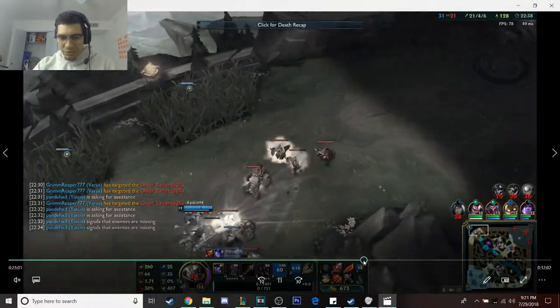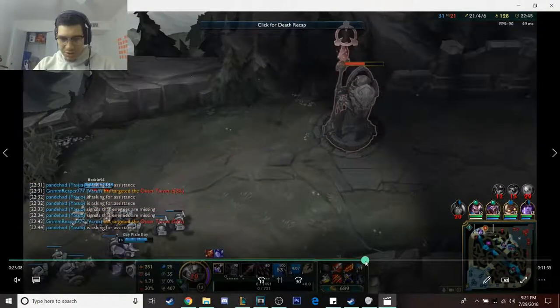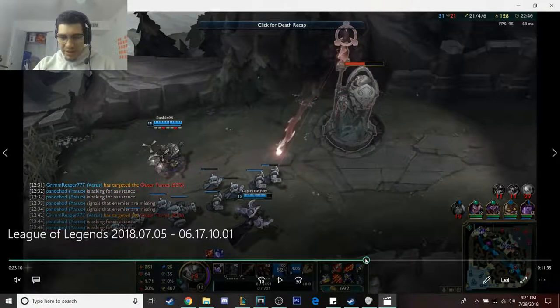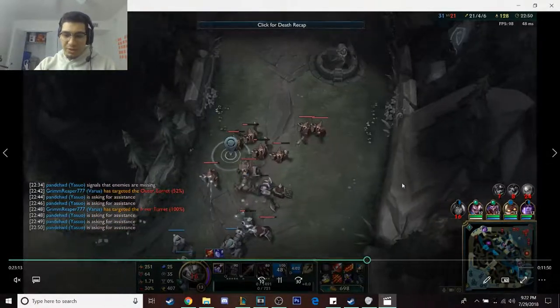I got another BF sword. Wait. Yeah. Okay. Yeah, I got a BF sword to build into that. So right off of that, I'm telling my team, dude, three of them are dead. Three of them are dead. The other two are here in mid lane. Get this tower. This tower is completely free.